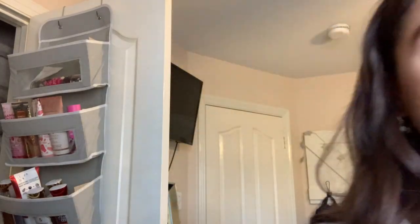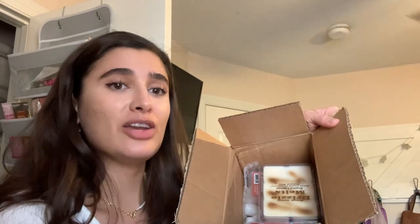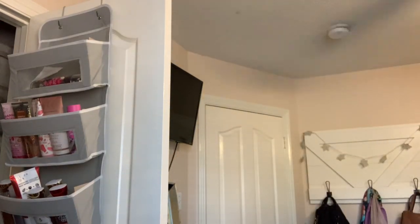But I did actually want to come out at you guys with a Kringle Candle wax melt order. And I can show you the box because this side doesn't have my address on it. And I also picked up a wax melt at Bucky's just now. Me and my mom just went to Bucky's. So I'm gonna go ahead and share that one first.